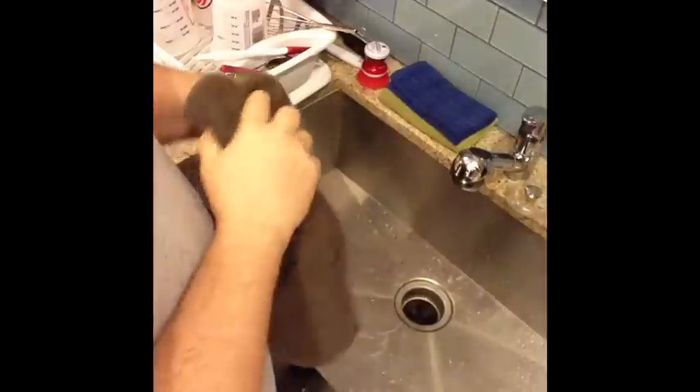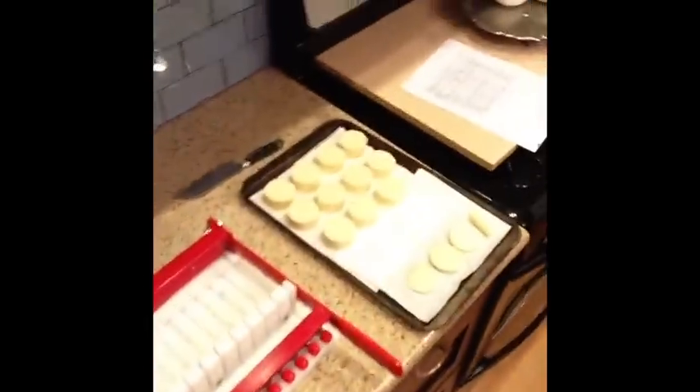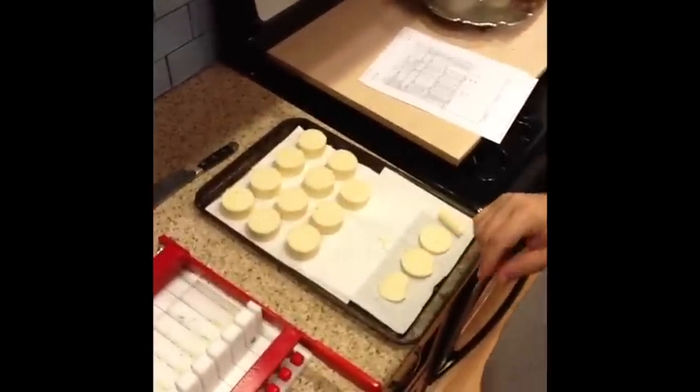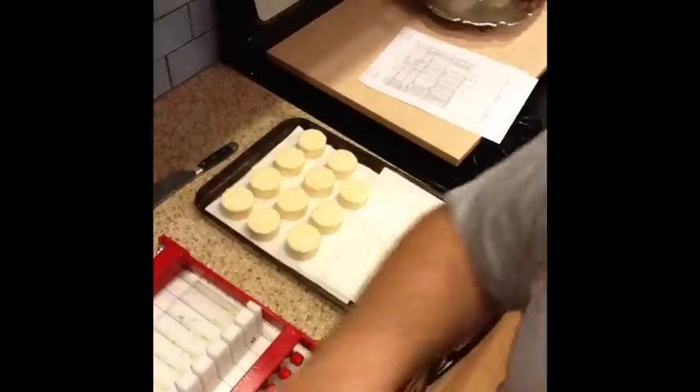That was just my little experiment to see what it was like right out of the mold. I'll have to get a brush and try it fresh out of the mold. Otherwise I'm going to let these cure for at least a little while and then try them. Maybe I'll make another video in a week or so to update people about the status of them.